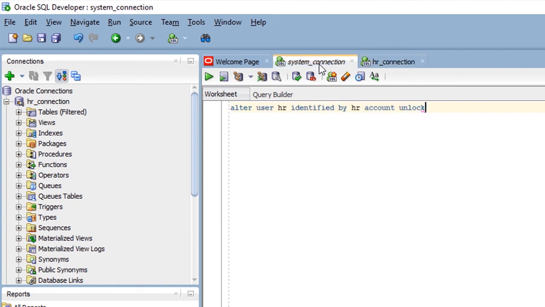System underscore connection: you can submit your SQL commands here. Any SQL commands you type here will be run as system user. And here we have the HR underscore connection worksheet. Any SQL commands you type here will be run as HR user. Most of the practices use HR user to submit SQL commands.